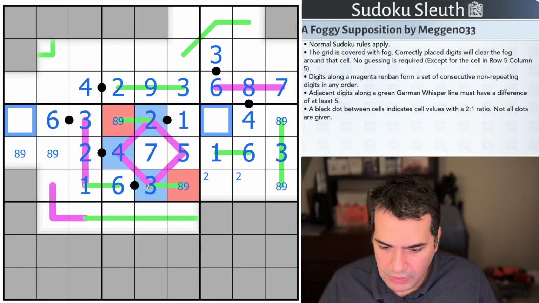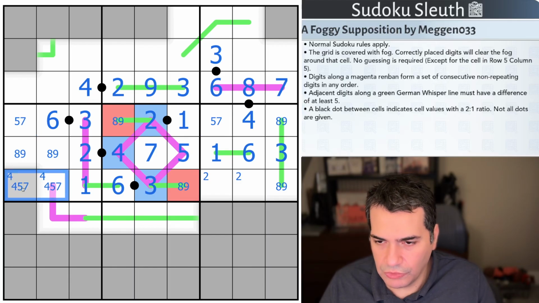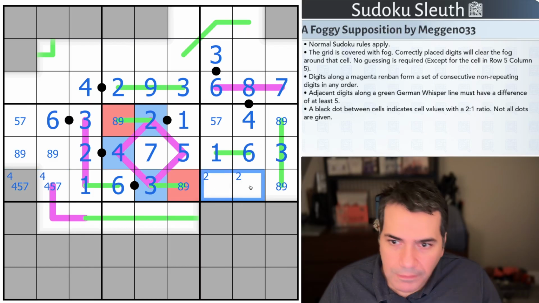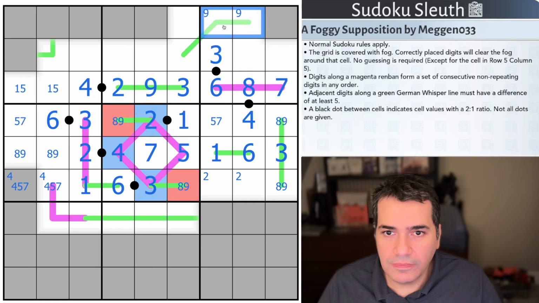Okay. 5, 7 pair. Definite 4 now here. 4, 5, 7. Not 6. And then 2, 5, 7. And of course, I don't know why I moved on from this. This is 1, 5. 6, 8, 7. So essentially, I definitely have a 9 in here.